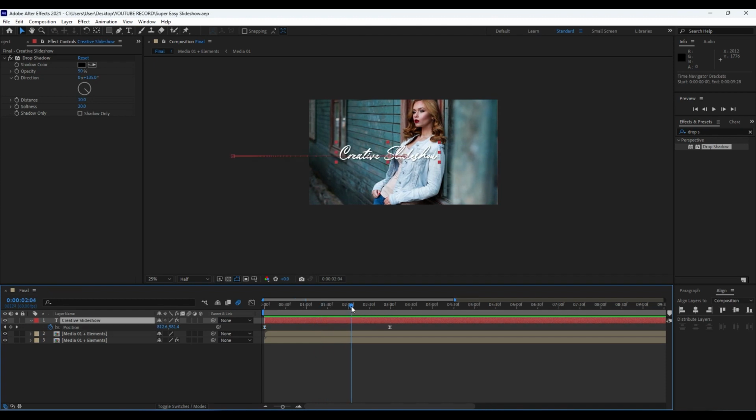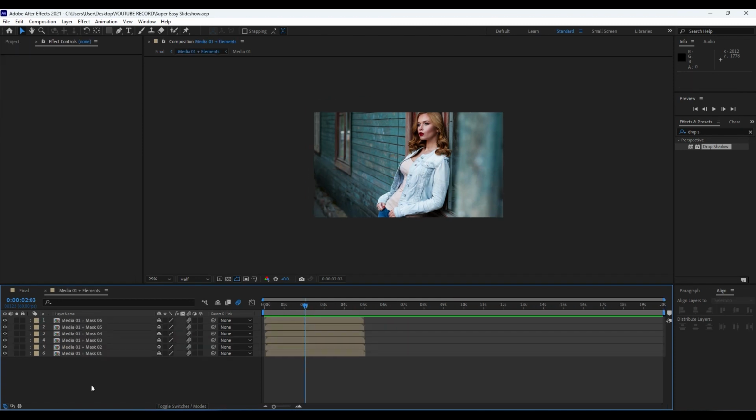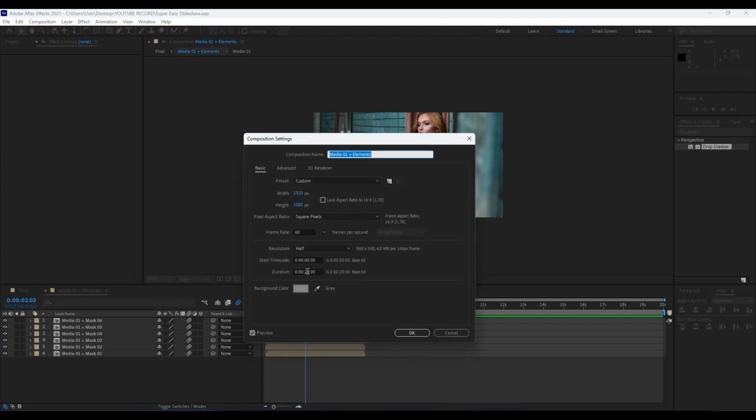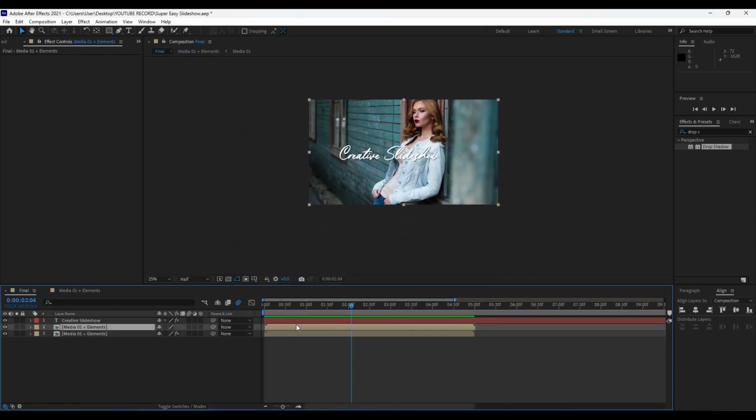Okay, now it's time to add a little tracking for this creative slideshow text, but before that I will just enter this Media 01 plus elements, hit Ctrl+K, and for this duration I will do 5 seconds, 0.5, K, and here in our finals our Media 01 plus elements is going to be also 5 seconds long.